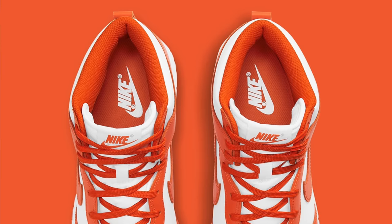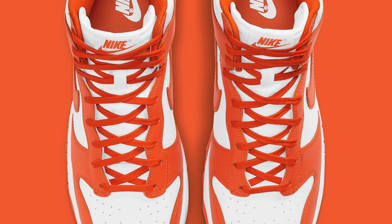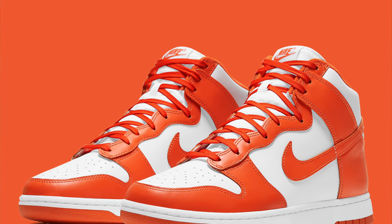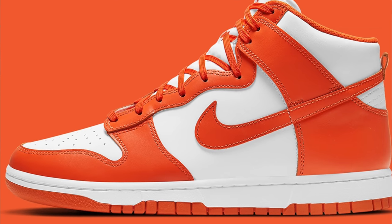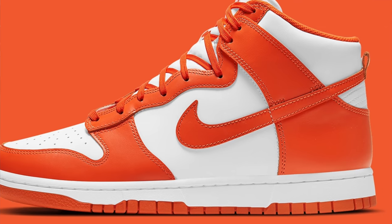Nike is just slamming us with Dunk colorways, and there are a lot of Dunks. The first Dunk on the 10th is the Nike Dunk High Syracuse, originally from the original Nike Dunk High Collegiate pack, inspired by Syracuse in a white and bright orange colorway. I actually have the Syracuse Dunk Lows and I wear them almost every other day. Even though Nike Dunk Highs aren't traditionally as popular as Lows, this is a very popular colorway, and Nike Dunks sell no matter what — the Nike Dunk High Syracuses will definitely sell out.